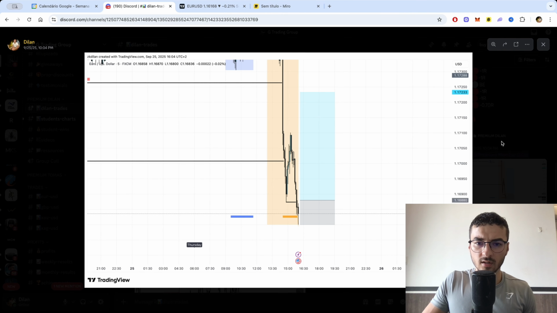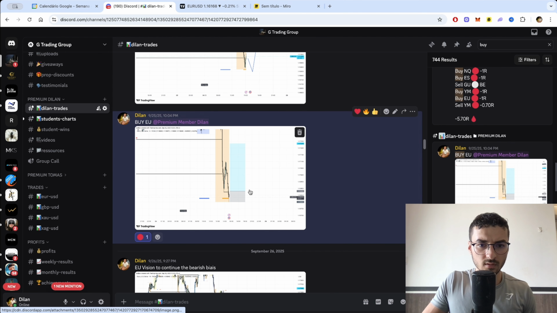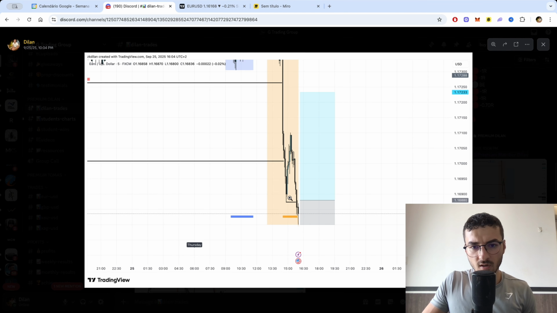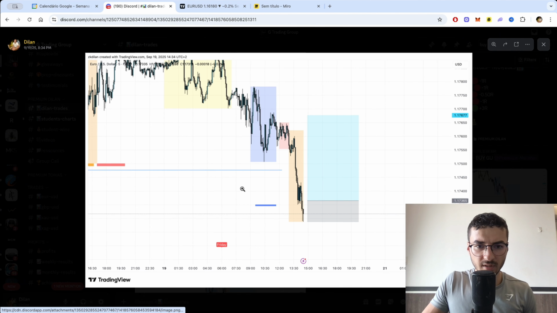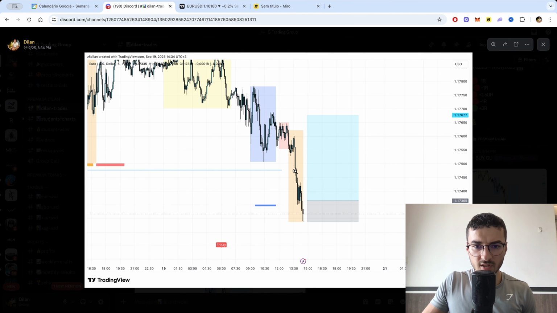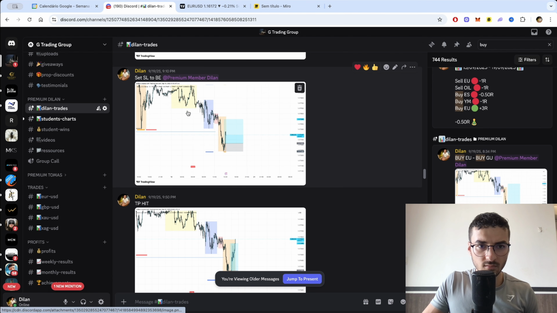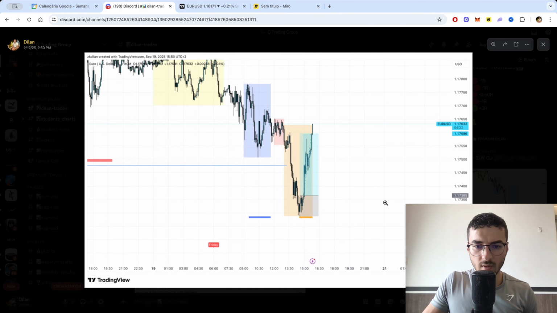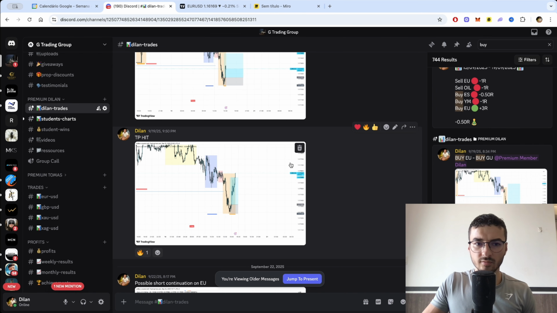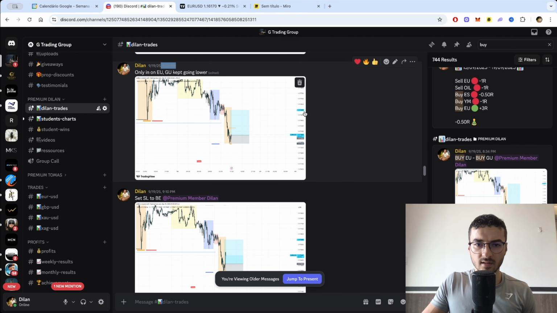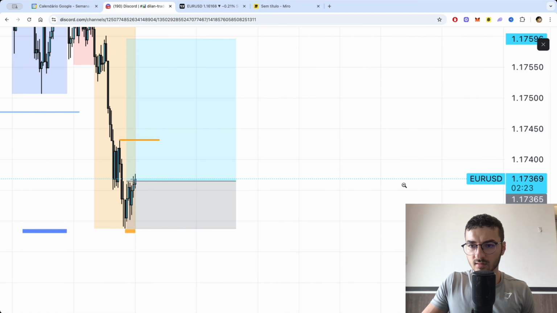Okay, so if we go over here, buy EU, this one was perhaps a stop loss, but it did one sweep off of this one and then second sweep, and then I was looking to position myself on the breaker structure right here. Buy EU or buy GU, same thing. You can see how we sweep London, we come to inefficiency, we do one sweep, two sweeps, and then I position myself on this wick right here. You see I have the entry right here and I have the stop loss from here, and then you can see how the trade went. One sweep, two sweeps, same chart, right, with the timers, with the date, everything. You can check everything right here. This is real life markets.